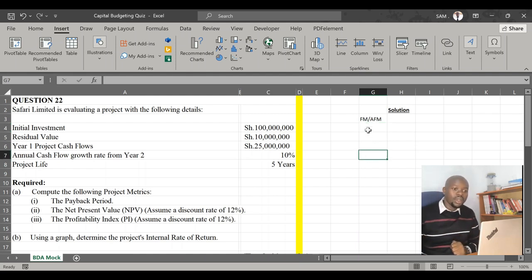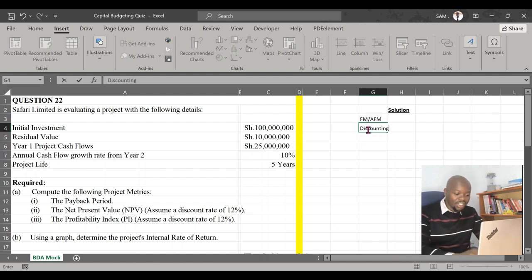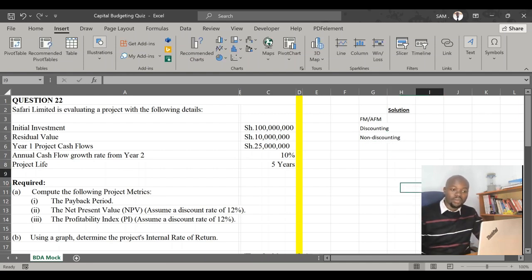So when you are doing financial management or advanced financial management, you discussed two types or maybe two categories of project evaluation techniques. There were discounting techniques, and then there were also these non-discounting project evaluation techniques. And I'm not here to explain these techniques because that should be a whole session, of which even one session cannot exhaust all of it.